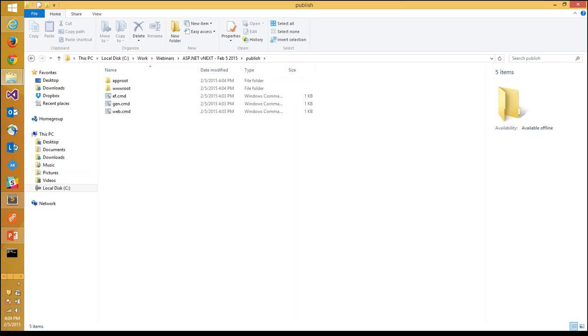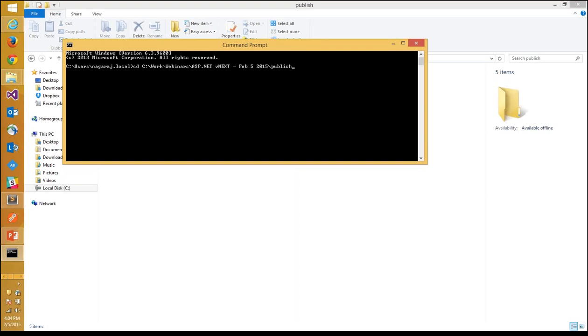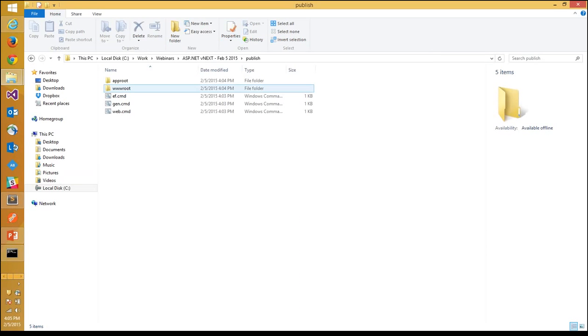What I can do is go to a command prompt now, and I will say cd, and then web. I am calling the cmd file, so I said web. Let me show you what it has written inside the web.cmd.